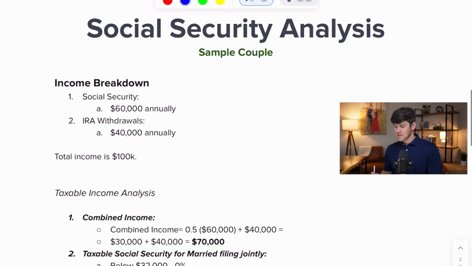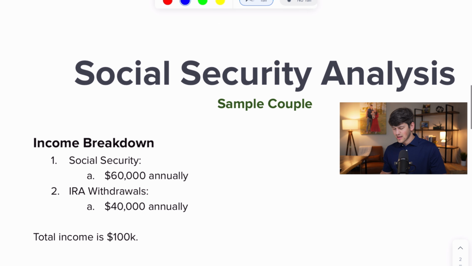Is that accurate? Part of it's accurate. Based on the first looks, it does not look like all of it is accurate. Something gets off in step 2 whenever we're figuring out how much of the Social Security amount is taxable. So let's go ahead and look at that. Here's the example. I've got this written down a little bit.